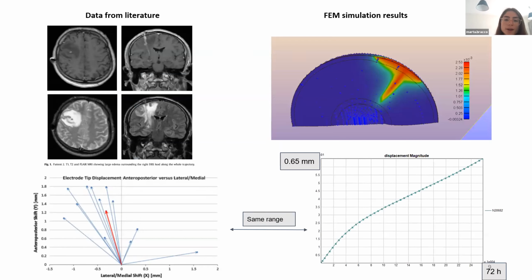On the right, you have our simulation result, where you can see that after 72 hours, the swelling pressure has caused pressure around the electrode position, and this has caused a shift in the tip of the electrode, which we haven't simulated, but we can see that in the point of maximum depth, the brain suffers from a 0.65 millimeters shift.